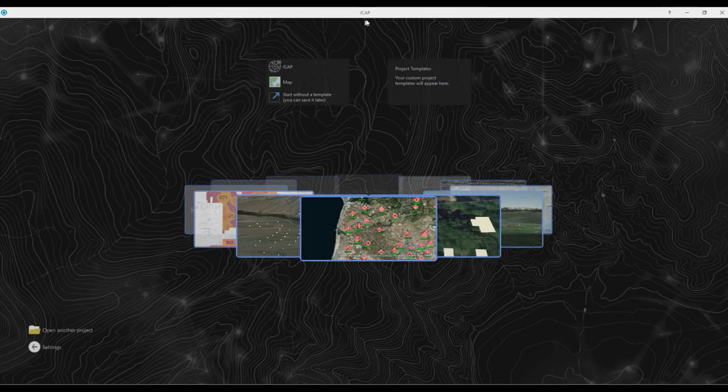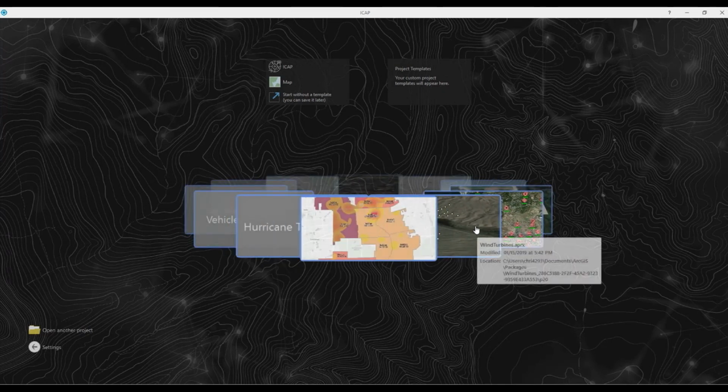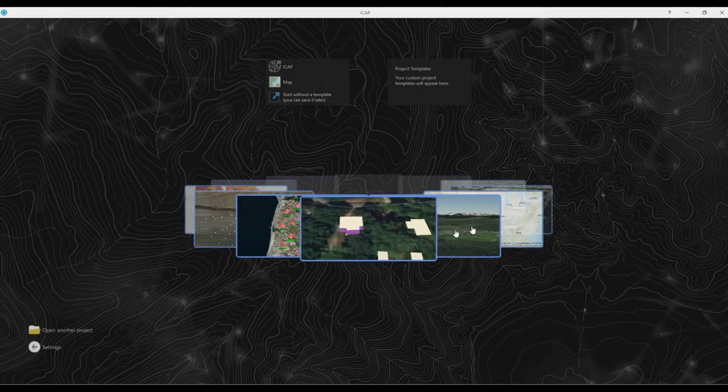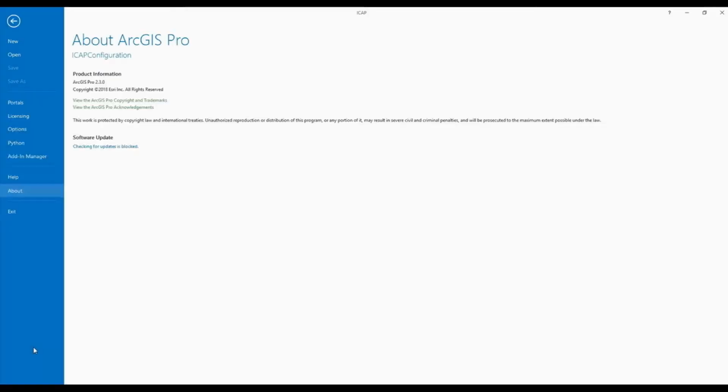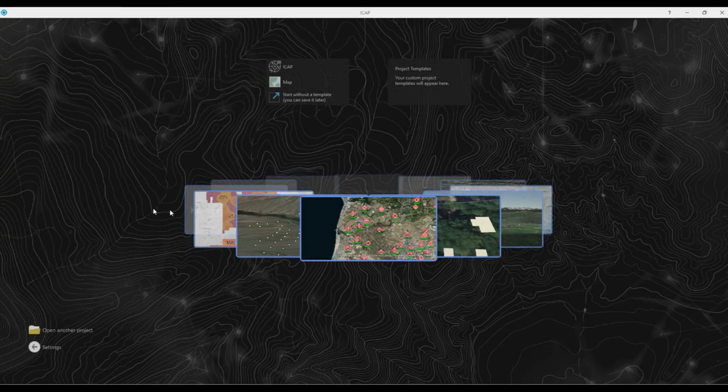And here is the start page for ICAP. There's the custom icon once again for your branding of Pro. And here you can see that there is the capability at the top to start some templates. In the center, there's the project selector carousel tool, which works really nice for storing bitmap images of the last views of those. You can open an existing project and also take a look at the settings and getting to the Pro backstage right from the start page.